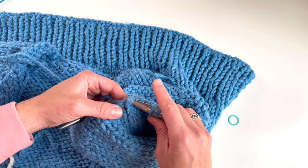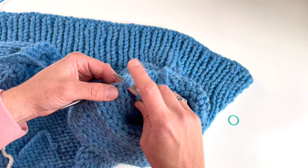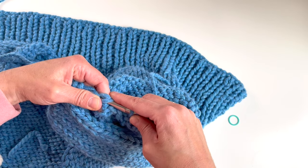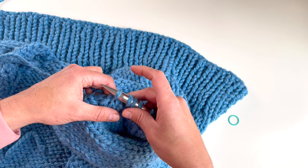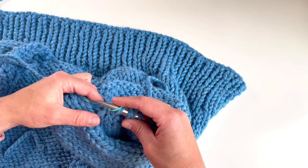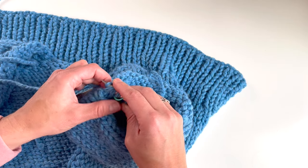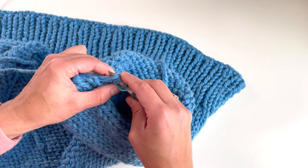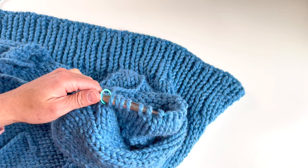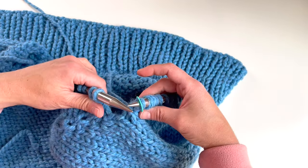So I go through this first loop and the back loop at the same time. Okay, so there's actually gonna be 2 stitches, I guess you want to call them, on the yarn, and we're going to pull this through. So this is called picking up and knitting. Okay, so that's 1 stitch. We're going to place our stitch marker because we have 2 cast on stitches and we need to place the marker in the center of the cast on, and I'm going to pick up the next stitch and yarn over and pull the yarn through. That is called picking up and knitting. That abbreviation is PUK, picking up and knitting. And now we are ready to knit the sleeves in the round.